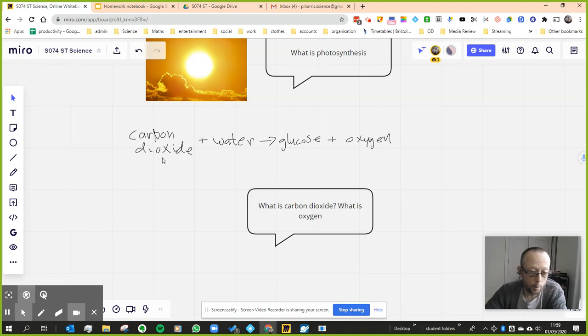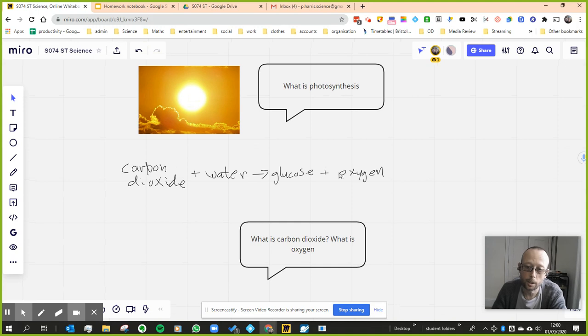Oxygen is in the air we breathe, but actually it's only a small part of the air that we breathe. Air is made out of many different gases, but we breathe air to get the oxygen. So we need plants because they produce oxygen for us. But really, the only reason they're doing that is because they're trying to make glucose for energy.